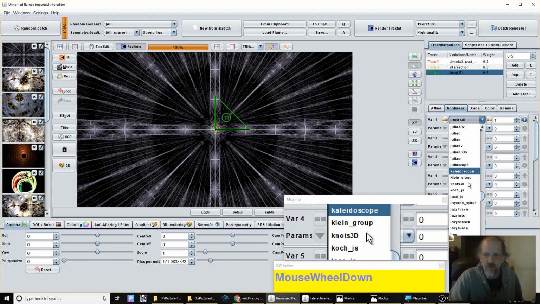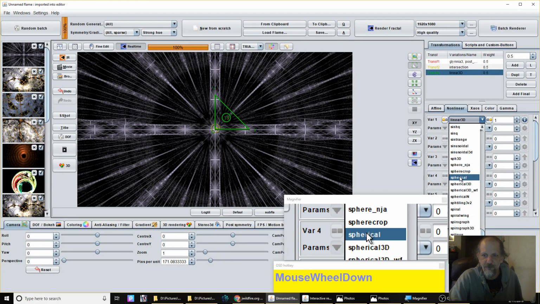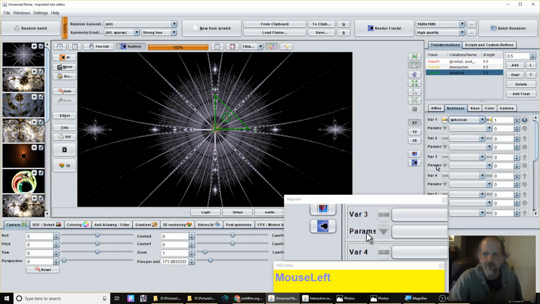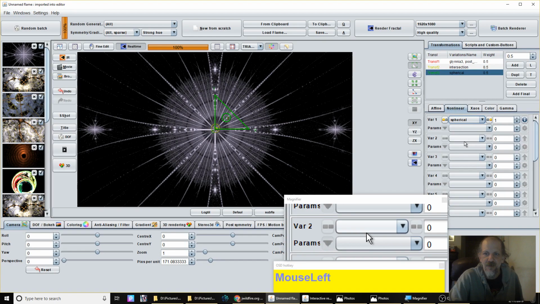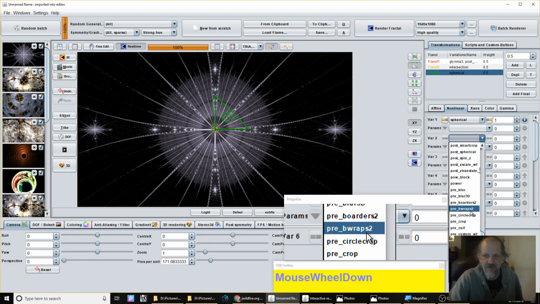Then we are going to change this linear to spherical. Then we're going to use the pre-post Mobius.